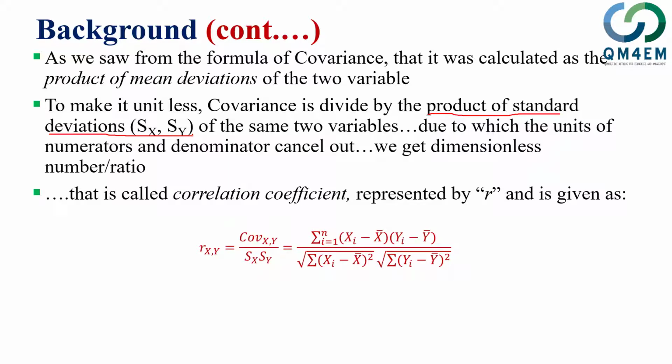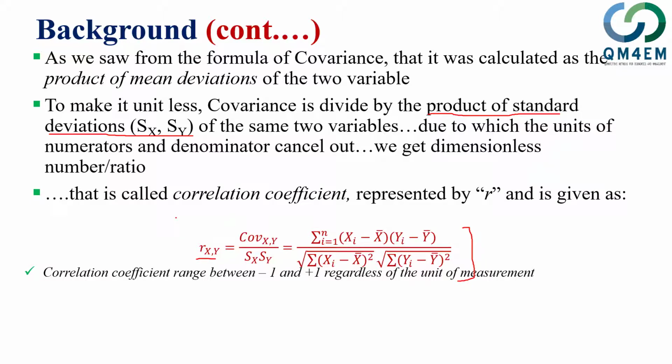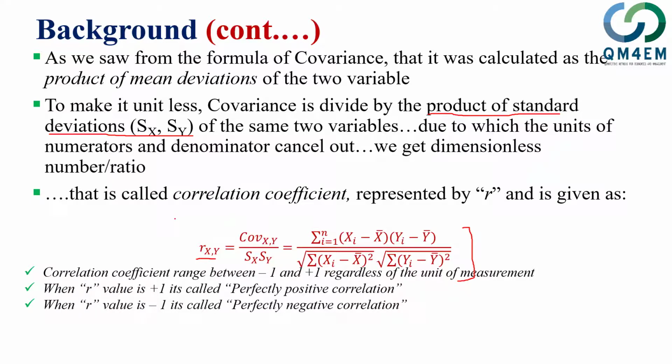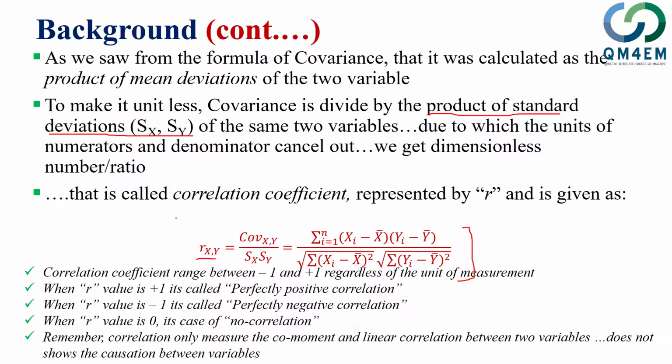I'm sure you are familiar with this formula. You have seen it in your statistics course. The re-emphasis here is to refresh your memory about the origin of this formula and how it works. So I shouldn't be telling you what this formula says because you are very much familiar with it. This is the correlation coefficient. It measures the correlation between two variables, so the range is between -1 and +1 regardless of the unit of measurement. It's not sensitive to units of measurement, and when r is +1 it shows perfectly positive correlation, when it's -1 it's perfectly negative correlation, and r is 0 for no correlation, and normally the values stay between -1 and +1.